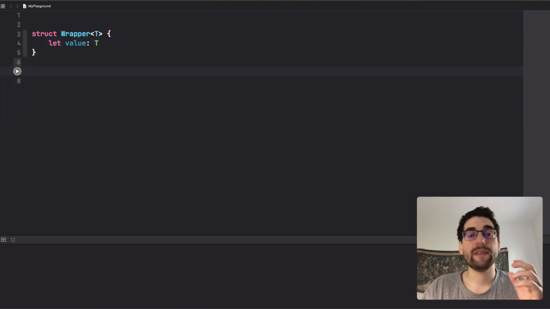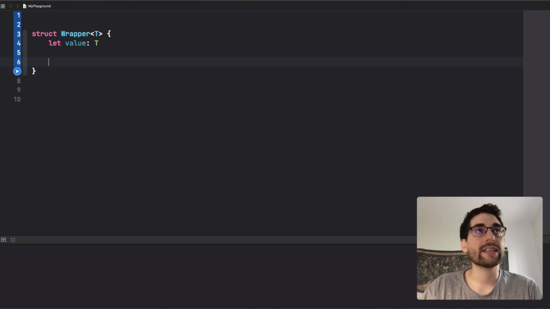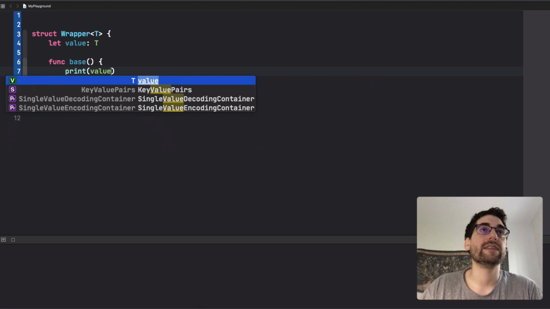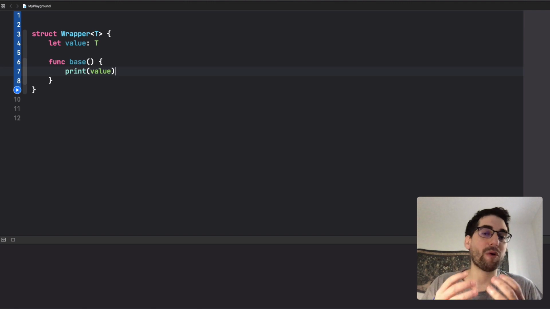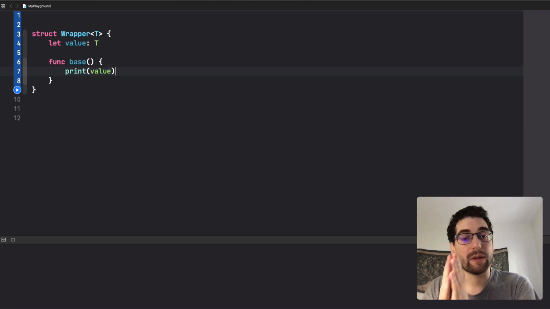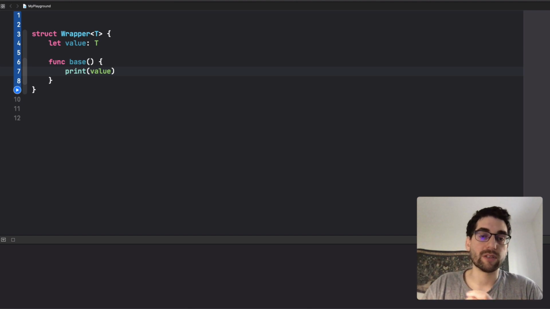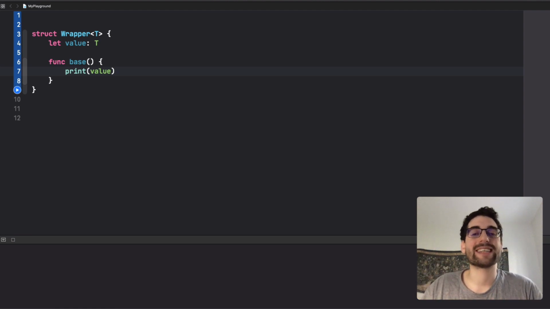Now you can have different wrappers for different types, and this is where we can start adding functionality and seeing how we can use where. A struct, even if it's generic, can always have a method that you can implement, but the tricky thing is that you don't know much about the generic value, so you cannot do a lot with it. This is basically the rule that generics follow. The less you know, the less you can do with them. The more you know, the more you can do with them. But of course, the more you know, the less you can write generic algorithms, because you are specifying the type. So it's a balance that you need to analyze every time you start adding constraints to a generic type.